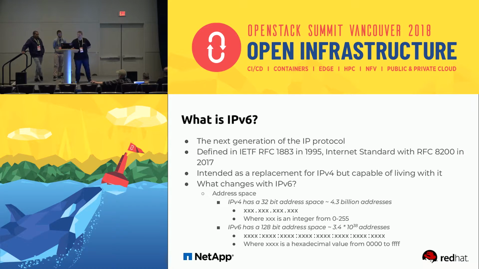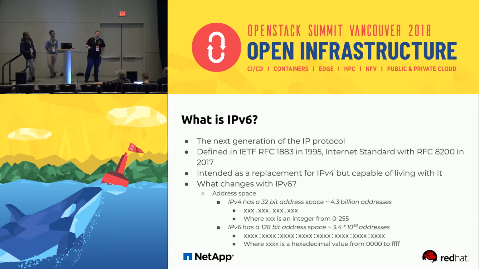So to get started here, what is IPv6? So of course, it's the next generation of the Internet protocol. It's been around for quite a while, since the 90s. It finally became an internet standard last year, which means it's a de facto part of the internet now. It is a replacement of IPv4. It is not a supplement. There are things that you need to do when you have both IPv4 and IPv6, such as there are some tunneling protocols that you can do, 6 to 4. You can do dual stack as well, where you run both an IPv4 and IPv6 IP stack on your NIC.